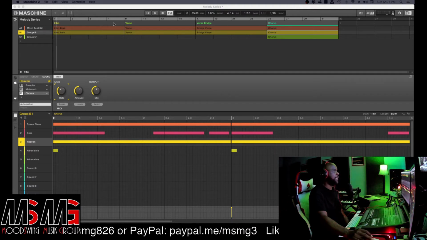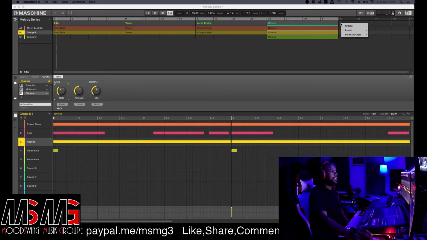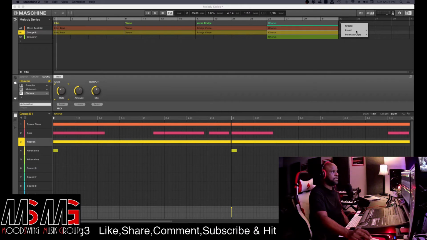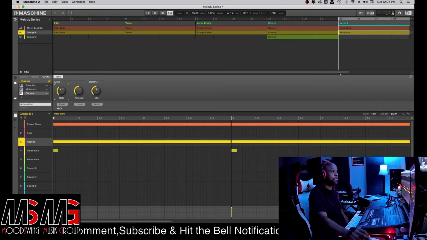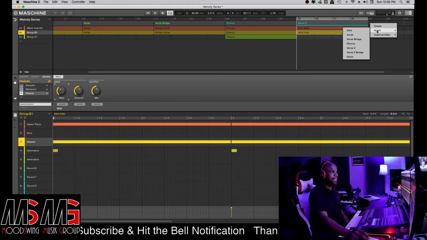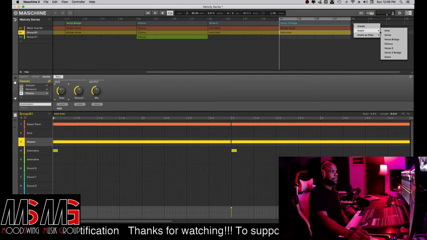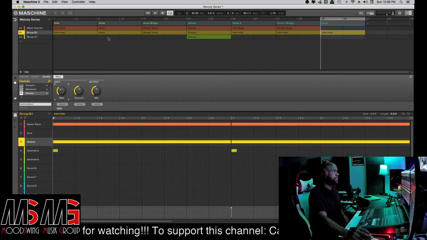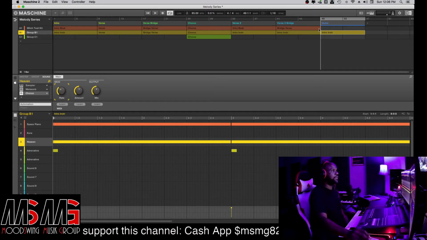So we started out with the intro, we went to the verse, we went to the verse bridge, at the chorus, hit this next plus sign, right click that plus sign, go to insert. And after chorus, we're going to pick verse 2. And what we're going to do, we're going to put this together the exact same way that we constructed it in the ideas view. And I'm going to show you that in just a second. So then we got outro. So I'm going to double click here. And let's go over it. We got intro, verse, verse bridge, chorus, verse 2 bridge, outro.